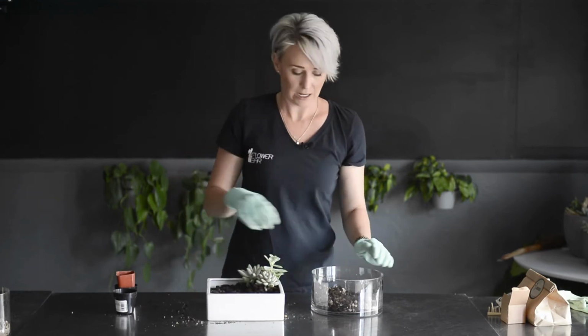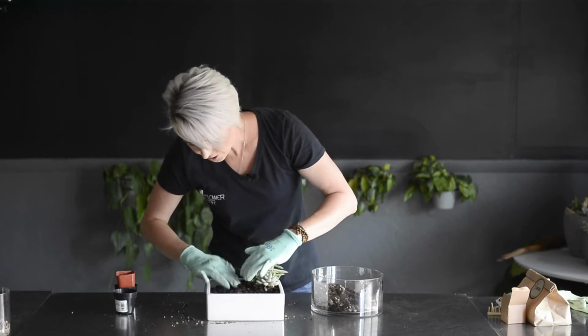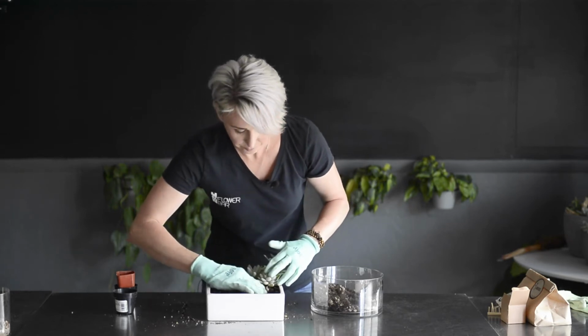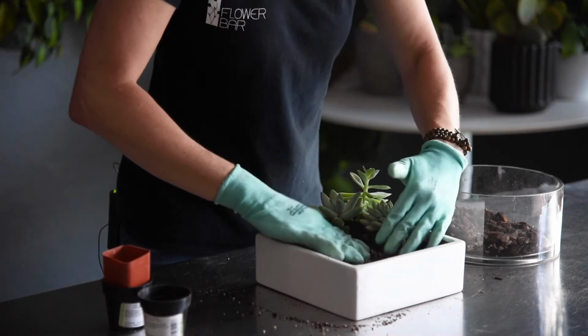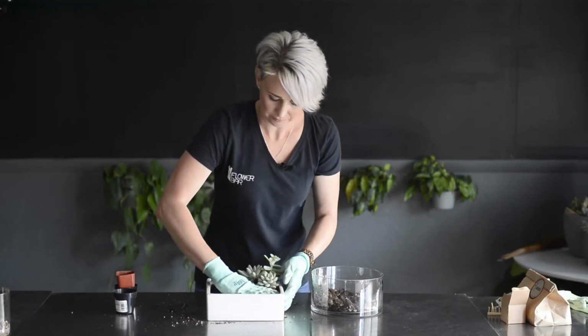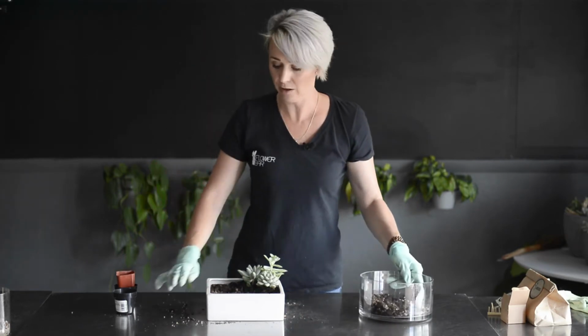Otherwise, when you rake, you'll just pull up the soil. So make sure these guys are feeling pretty sturdy and you have a pretty even layer. Okay, so these guys aren't going anywhere. They're super slow growing. They have a really shallow root system.